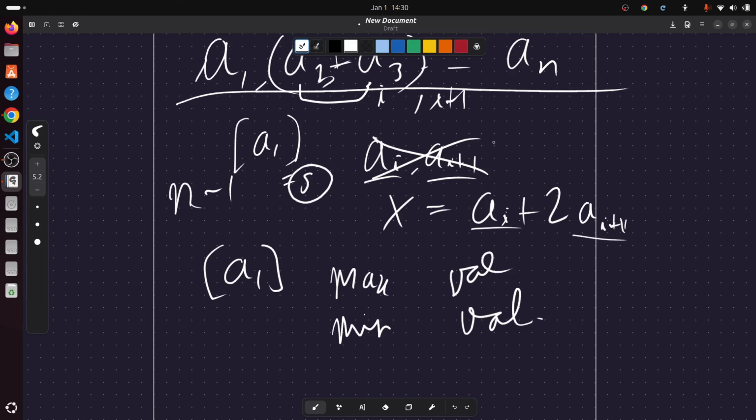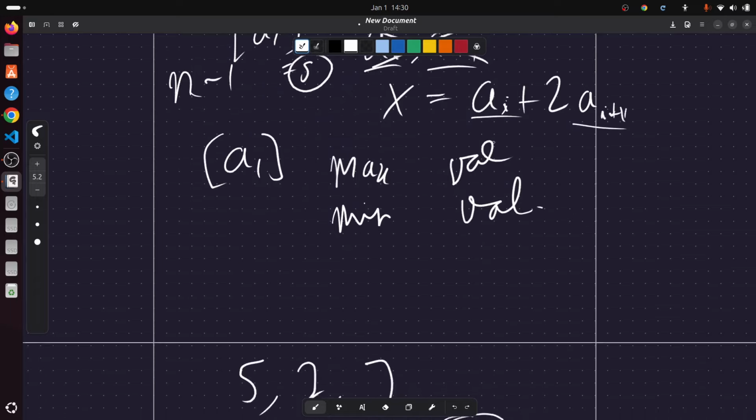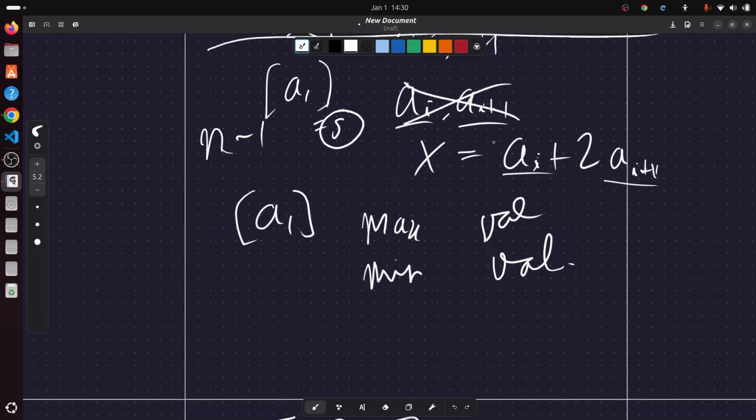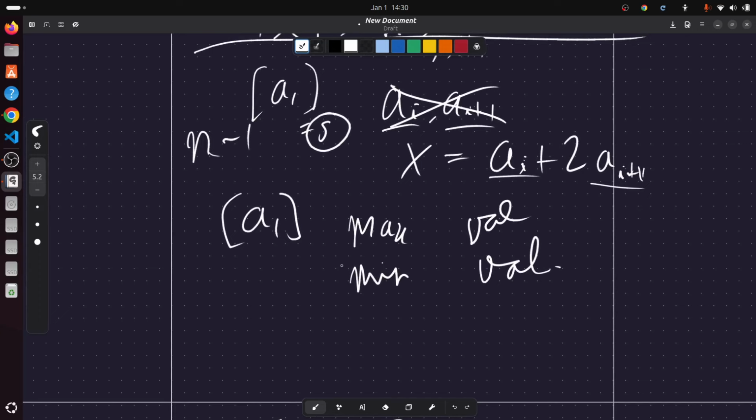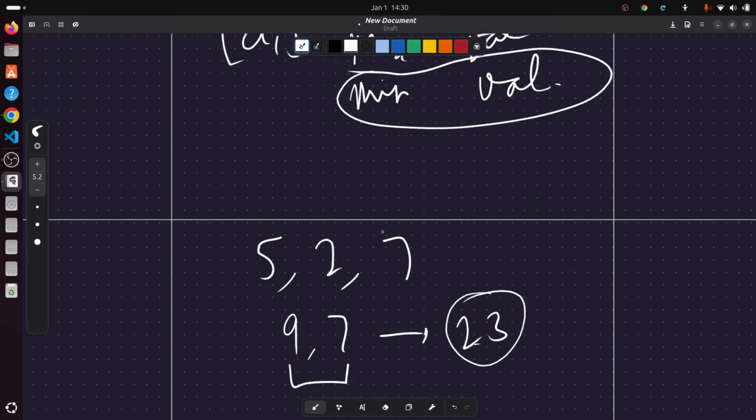And thinking about the sum also does not help. I thought about the sum for a while, how it changes, but that did not take me anywhere. So what we can think about is how to greedily minimize or maximize the value. So let's first think about how to minimize the value. What can be the minimum possible value of the final variable?